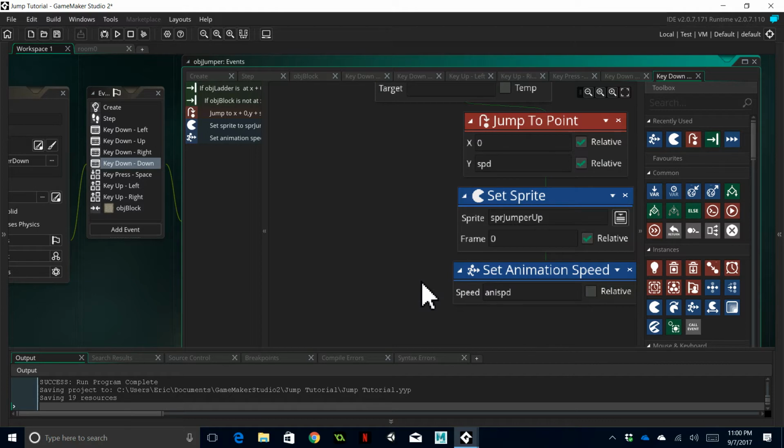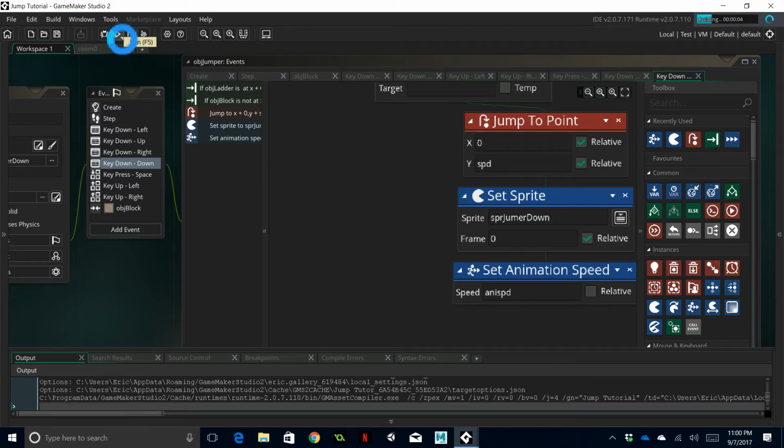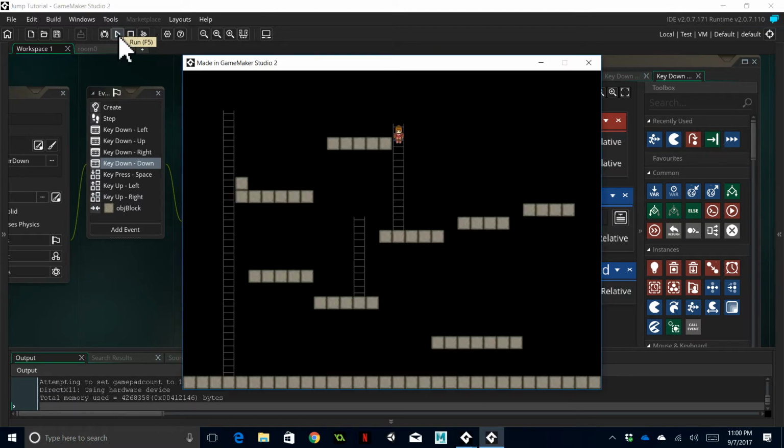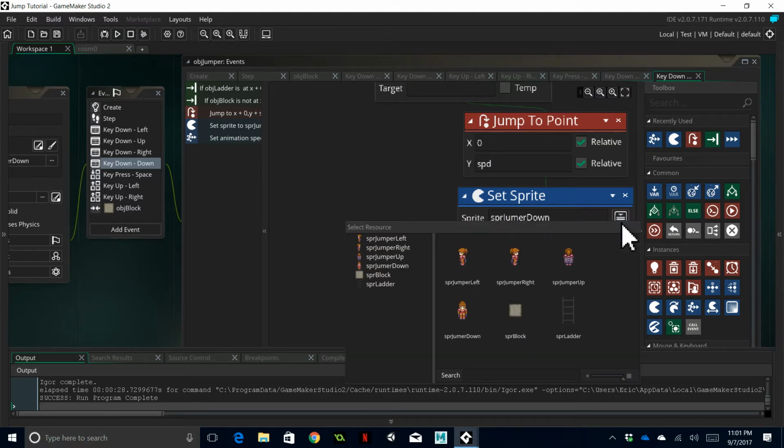And here comes a trick question. Now, some of you may think, okay, well, she's going down, we need to set this to down. Well, if you do that, which I will for a second here, and test it, you will see it looks odd. So she hits the ladder here, and when she goes down, look, she's facing you. Well, I guess if she's on the other side of the ladder, that'll be okay, but when a person goes down the ladder, they don't typically turn around. They back down the ladder. Okay. So we go here and, instead of changing this to down, we leave this to up.